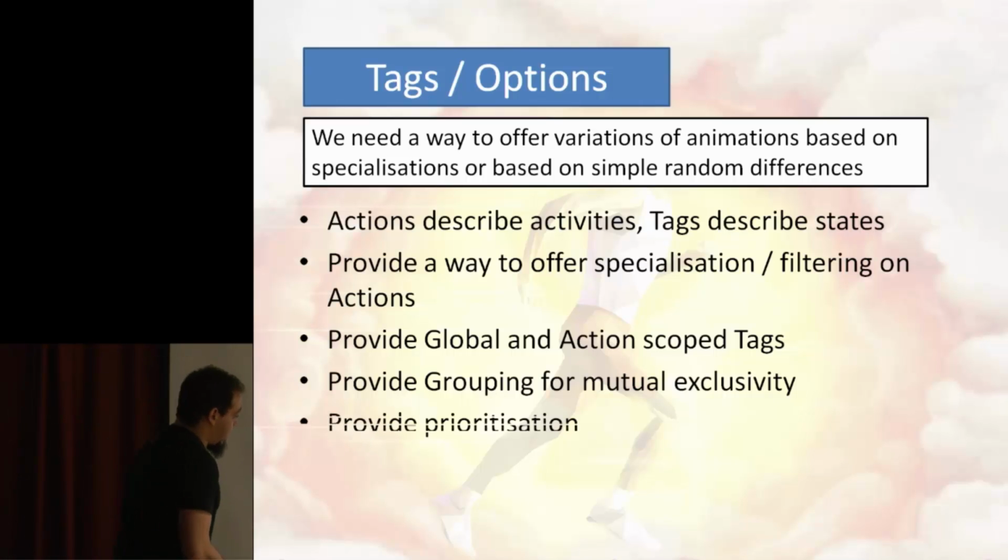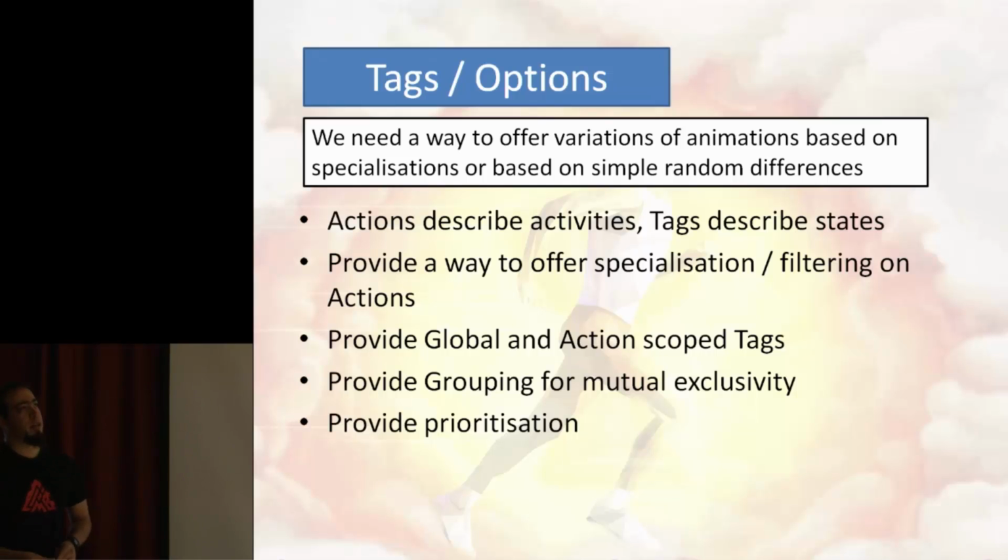They also provide prioritization. I don't like this, to be honest, and in my humble opinion, it gets very, very complex if you also start to think about priorities in tags. However, continuing with our example, if you have epic weapon, you set a higher priority than weapon. So that when you do reload, I'm more likely to pick up epic weapon if I have epic weapon, even if two competing systems are setting, one of them is setting tag weapon and the other is setting tag epic weapon, then epic weapon is the one that's going to be set, purely because it has a higher priority. That just sounds to me like you are hiding the symptom and your code system should not be fighting, but it is there if you want it.